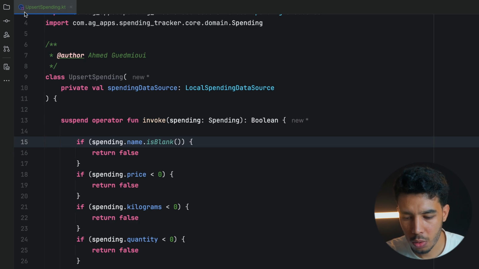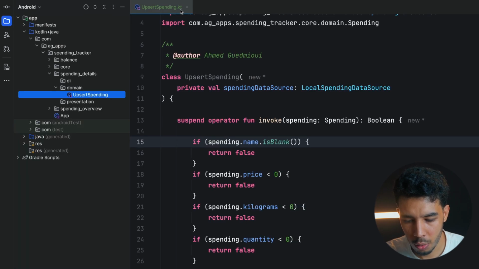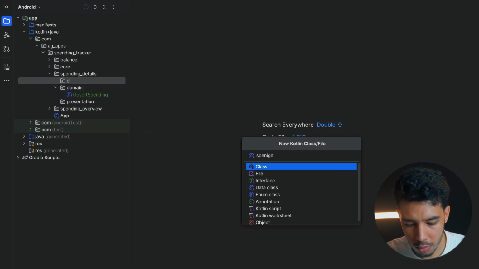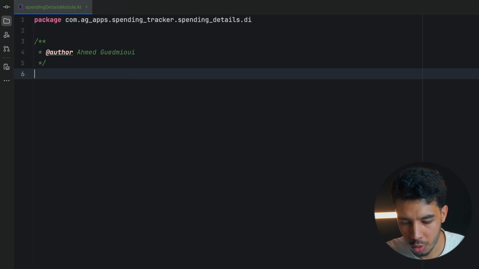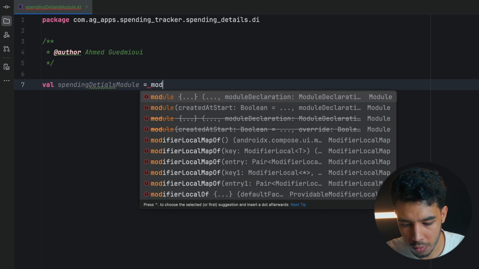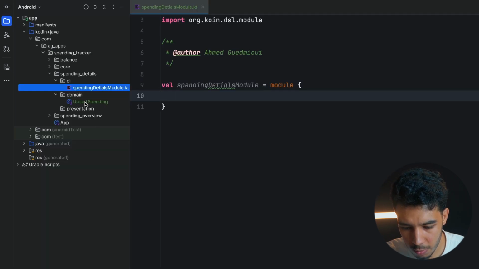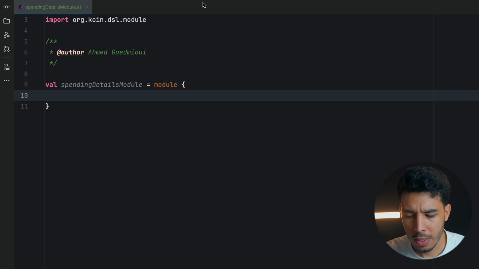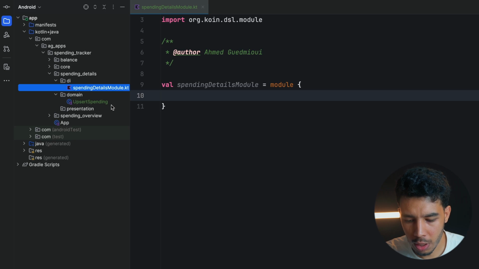These four. Now we want to go to register this in our dependency injection module right here. So we'll create a new module called spending details module. Copy this name. That's a new file. And it's going to be a val spendingDetailsModule of type Module. Maybe I have a spelling mistake, so it should be like this, and here as well. And I don't think I need to provide this use case in here, because we only provide in our view model, and the view model we need this use case, and this use case we need this repository. So Koin will already know how to create that. So we don't have to actually provide it.